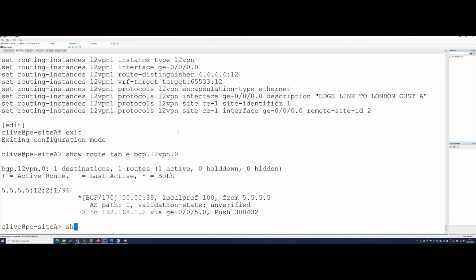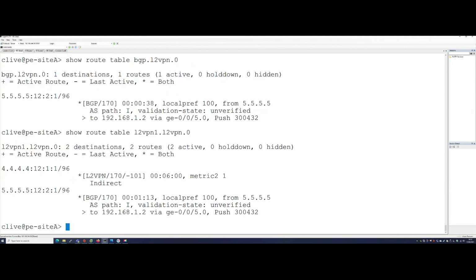Well, we can do a show route table L2VPN1.l2vpn.0. Okay, and we see them both in there. So we see the L2 VPN being advertised out, and we see the one being received via BGP with its label on the end, its push label. Okay, so that's how we can verify it from that side.